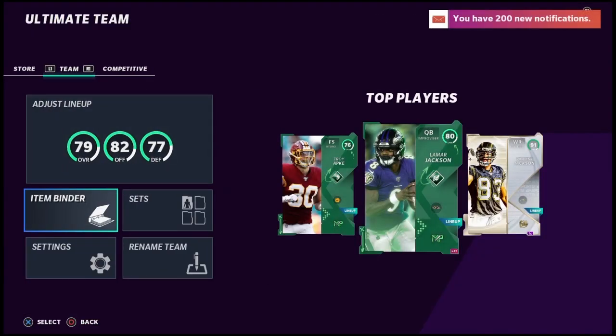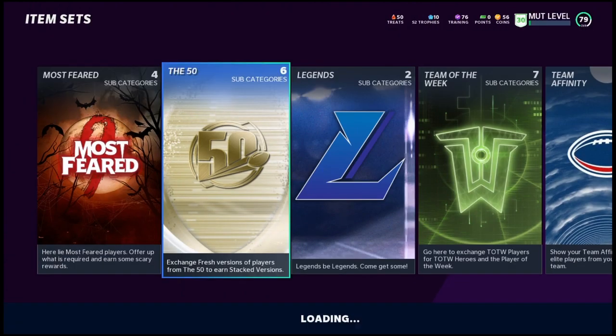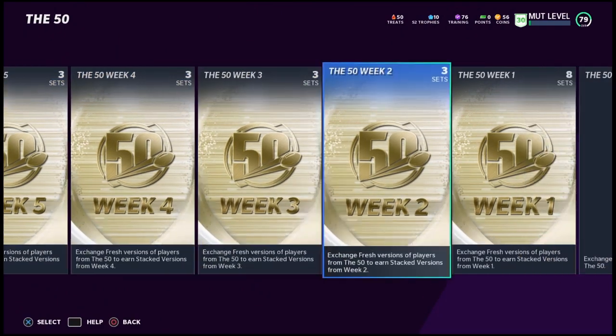So what you could do if you do the superstar method is the NFL 50. Oops, you got to go all the way over here.